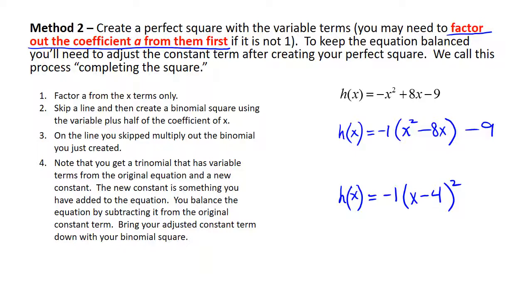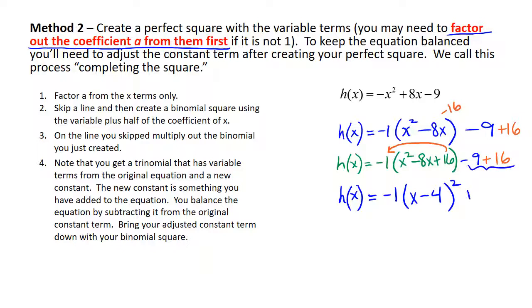Okay. Now, to figure out how the constant balances, we come back up, and in this line we skipped, we're going to multiply out the binomial square. So x squared, negative 4x, and negative 4x for the middle terms will make a negative 8x. And then when you square a negative 4, you get positive 16. Now you might think that you've added a 16 here, but be really careful. That 16 is inside the parentheses, and it was actually multiplied by the negative 1. So you've actually, if we come up here, kind of subtracted 16 from this equation. So to balance out the fact that you've subtracted 16, you add the 16 on the other side. So we're going to have negative 9 plus 16, which will give you 7. And it's a positive 7, so in our final result, we have a positive 7 as our k value.